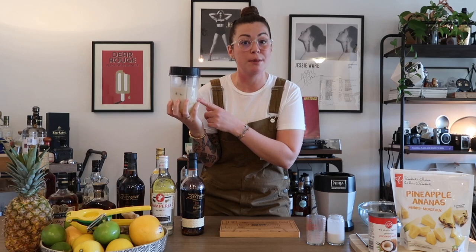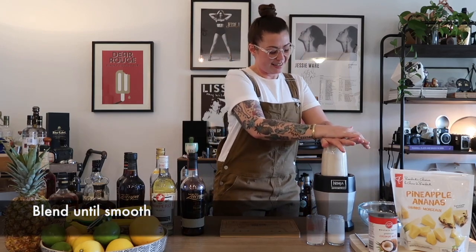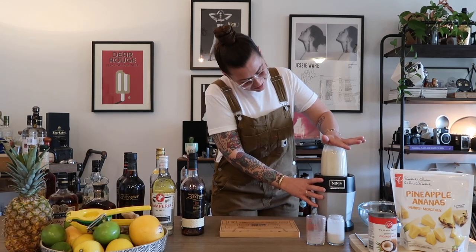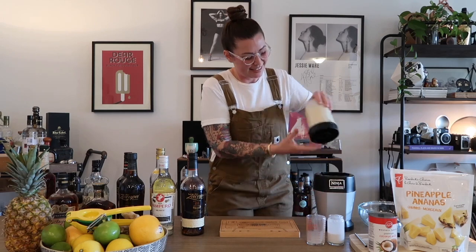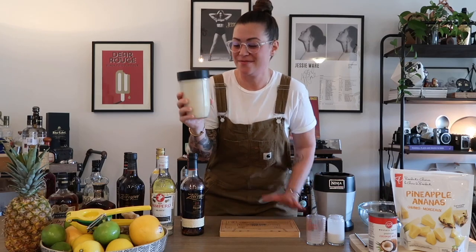Now to get that smooth, creamy, icy finish, we're going to blend this up. So I've actually made the entire cocktail here in my NutriBullet. If you have a blender at home, that will work just as fine. If you don't have anything to blend up your drink, you can shake this, and I would suggest serving it over crushed ice. So let's give it a blend. Now make sure not to over blend your piña colada because you want that nice thick milkshake-like consistency. So we're gonna pour this into a glass and serve it up.